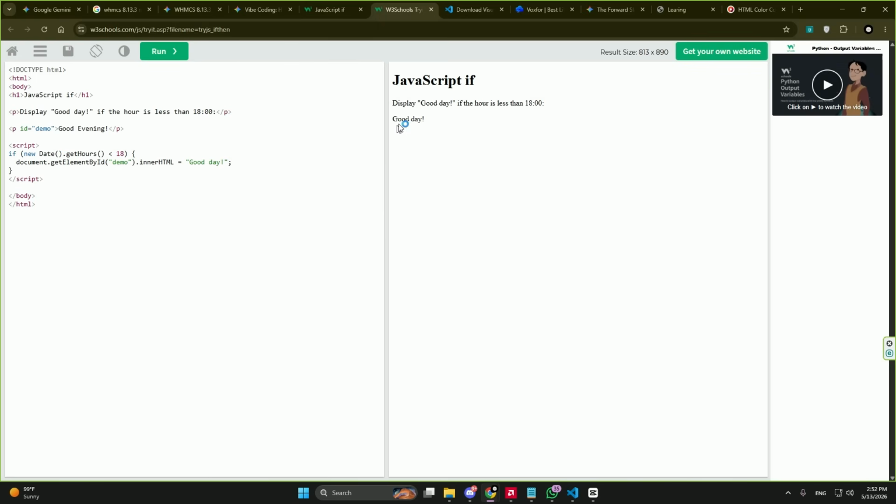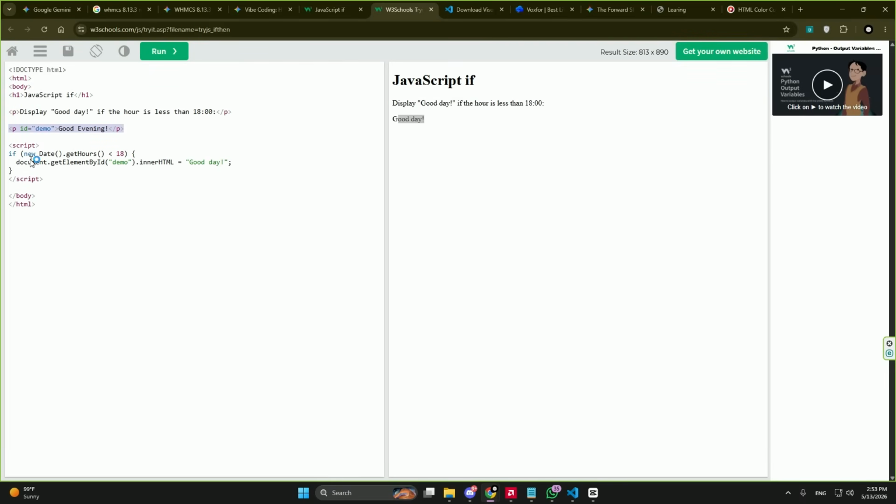So what's happening here? What does if mean? So if means you are putting a condition. If the result matches, then you are going to give the value to the user. For example, what's happening here? There's a paragraph called display good day if the hour is less than 18. And so you can see what is doing that.